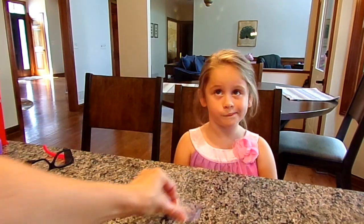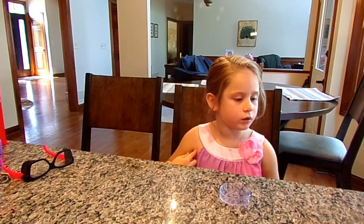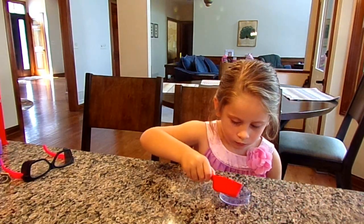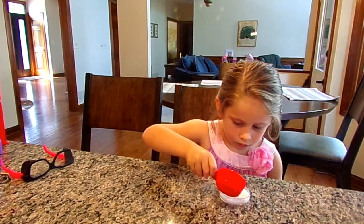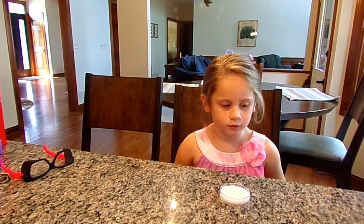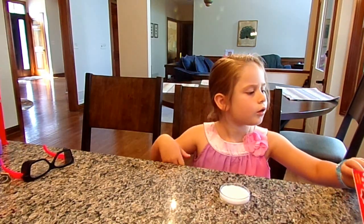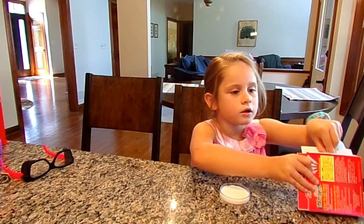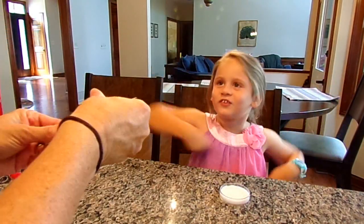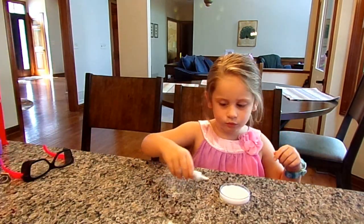So I've got our little Petri dish — she took the lid off. Alright, Chloe, let's read this. Fill the Petri dish with milk. Be very careful pouring that in. That's good right there — no more. Perfect. Very good — you did it without spilling a drop! Add one drop of each color of food coloring all over the milk in the Petri dish. So we have gel food colors. I hope it works — it's just as good. Can I do the drop? One little tiny drop. These might be pretty dry — just one little squeeze.